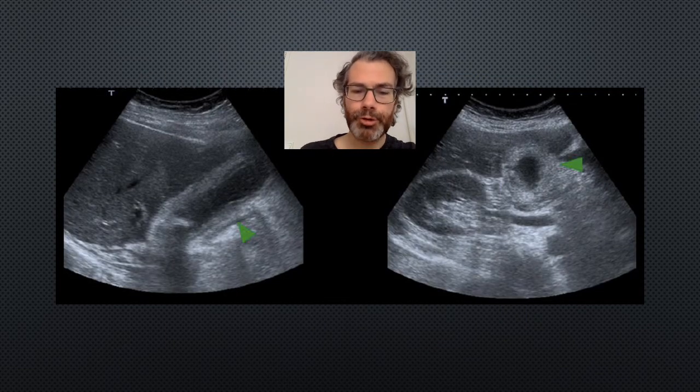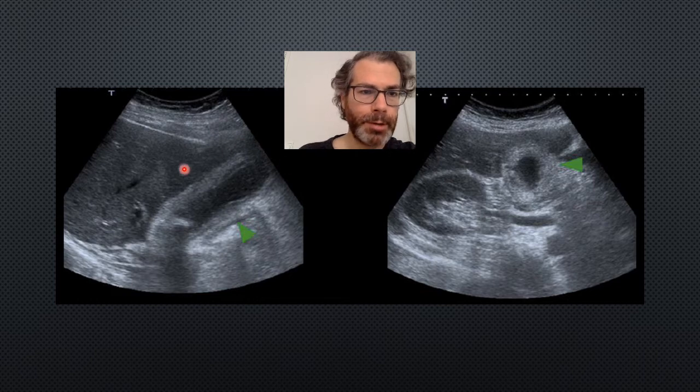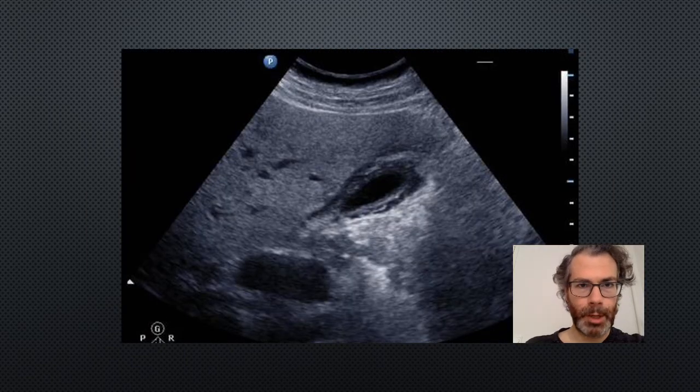And a lot of ultrasound is about pattern recognition, so I'll just show you a few more examples of acute cholecystitis now. Here's another beautiful picture with a gallstone in the neck and a grossly thickened wall and a little rim of pericholecystic fluid here. This is in long axis, and then this example is in short axis. Another very unhappy looking gallbladder here with a very thickened wall and some edema within the wall, the dark areas within the wall. A mucosal edema.